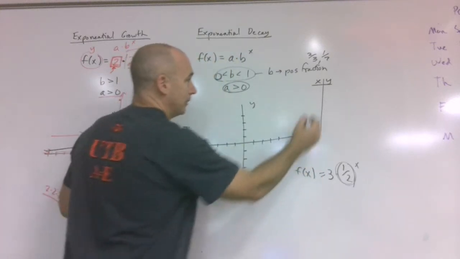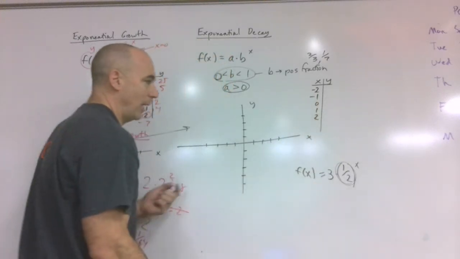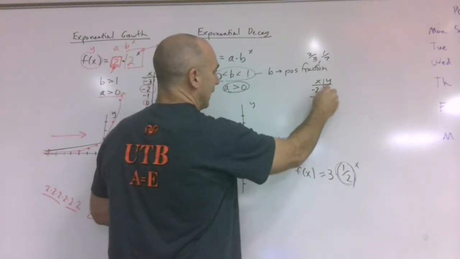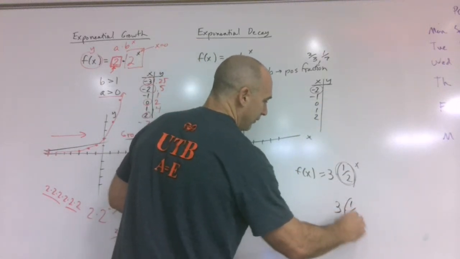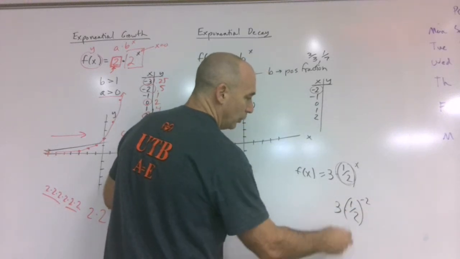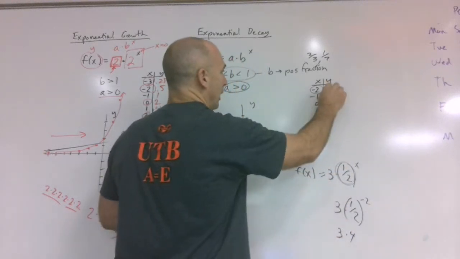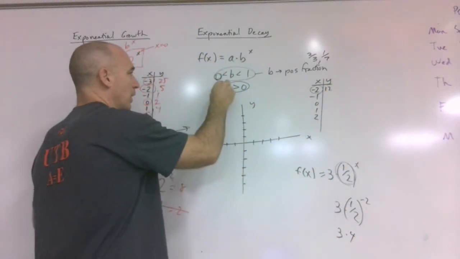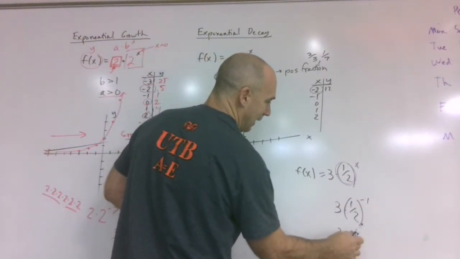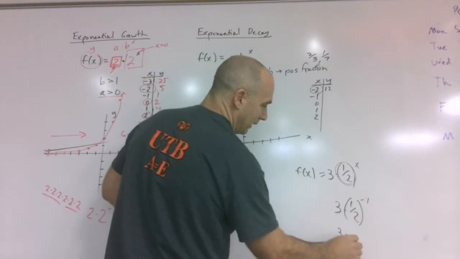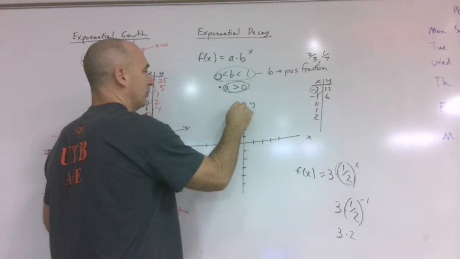Watch. So now I'm going to do x values of -2, -1, 0, 1, 2, and just kind of watch what happens. So if I put -2 in here, I'd get 3 times 1/2 to the -2 power, which would just be 3 times 4, because you flip this and then square it, which is 12. So -2, 12 would be way up here, even higher than that. But then if I put -1 in, you would just flip the 1/2 and it'd be 2, so it'd be 6. So -1 is 4, 5, 6.